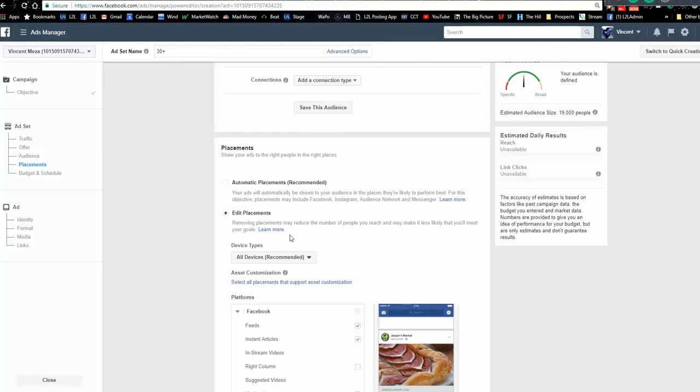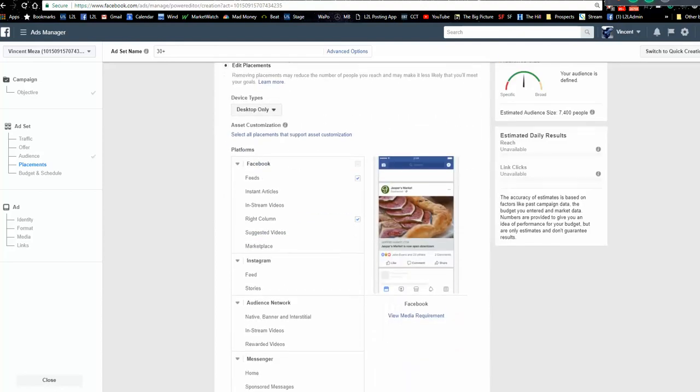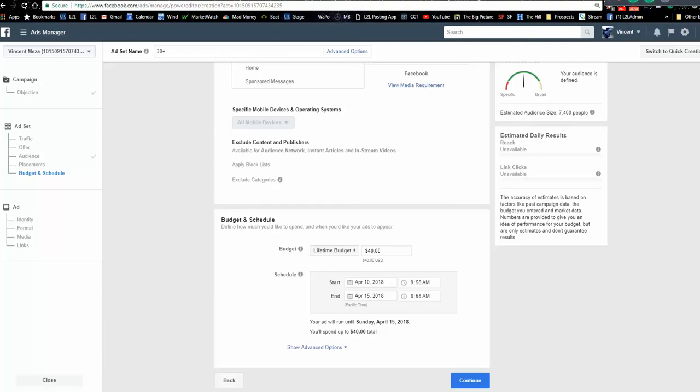Here's the thing that you need to think of with Facebook, and I'll boil it all down at the end. You want to run ads to build your brand, and you want to run ads to get more listings. This ad is to get more listings. And when you're running an ad to get more listings, you want to stop on placements and say desktop only. What that means is that the consumer has to be sitting at a desk, right? Like this.